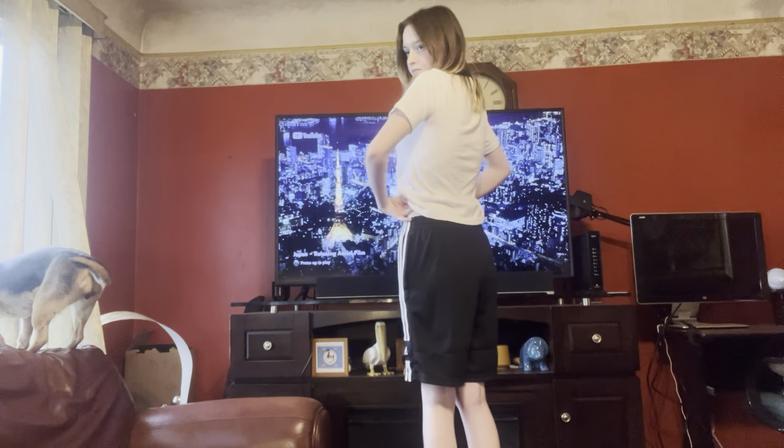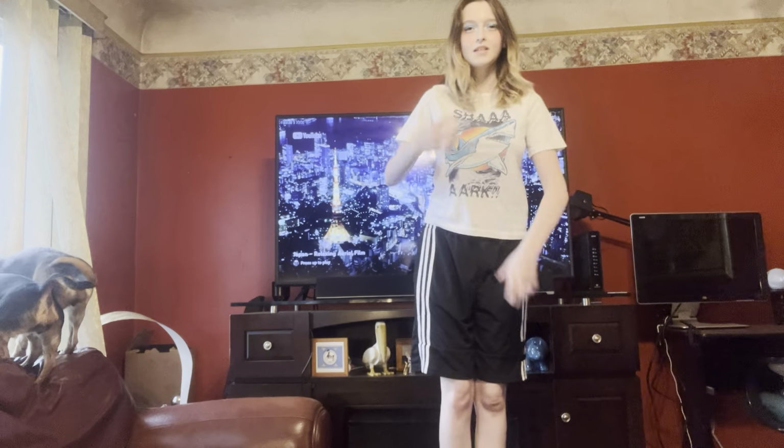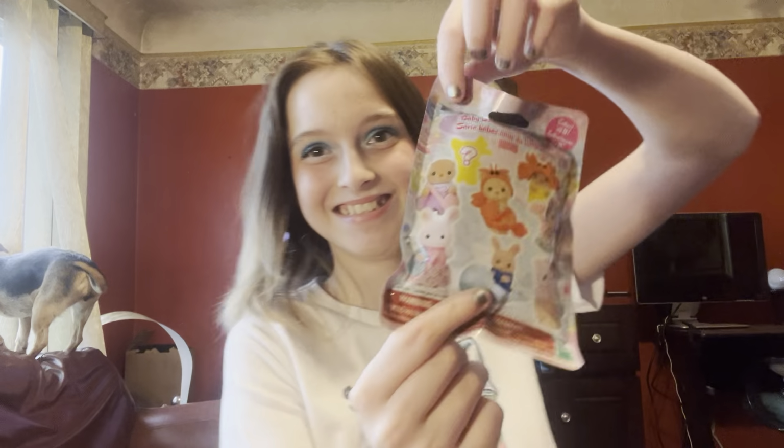I like the pockets. They're big. I like how it feels around my waist. It feels good. I like the length. I like that it just cuts down to my knees. Also, the fabric feels quite nice as well. You know, I'm gonna give these like a 10/10. I'm gonna give this outfit though a like 6. I feel like I could make it work if I did just different everything, like more accessories, different makeup, different hair. But yeah, I really like these. Feels good, and I feel like I can totally layer with them. So yeah. Okay, let's open up this.